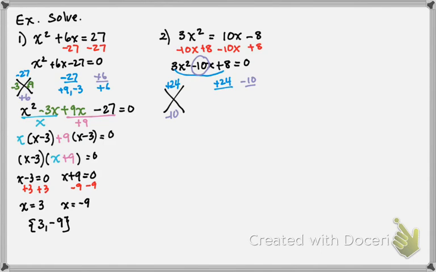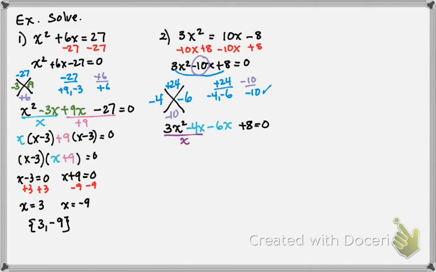So again, you might go through the process to figure out those two numbers, or you might just see straight away that -4 and -6 will give me -10. So this is my pattern, and it doesn't matter which one goes first because they're both negative. Now I'm going to rewrite that trinomial into a 4-term polynomial, and we're going to get 3x squared minus 4x minus 6x plus 8. Okay, and then we're going to factor by grouping.